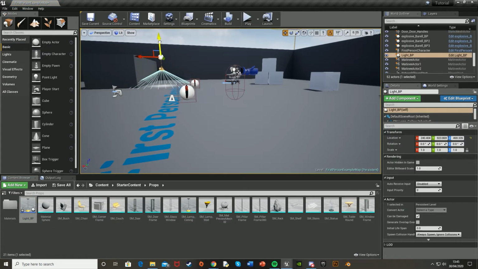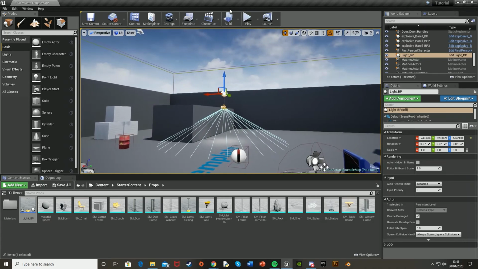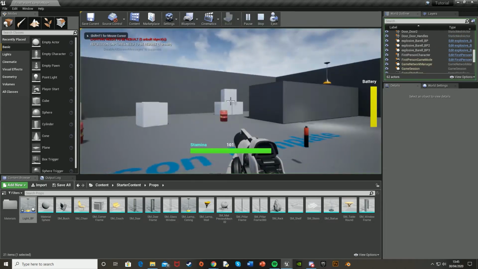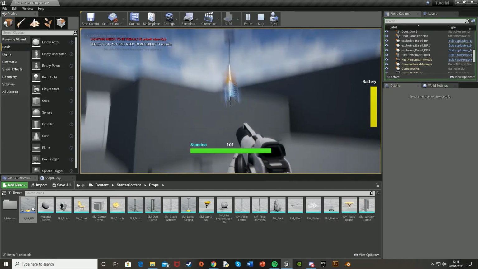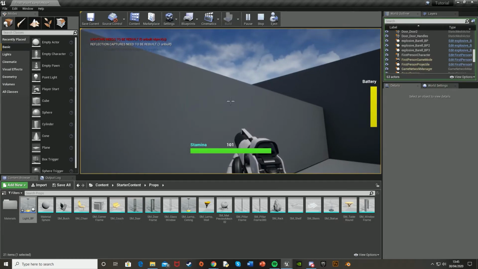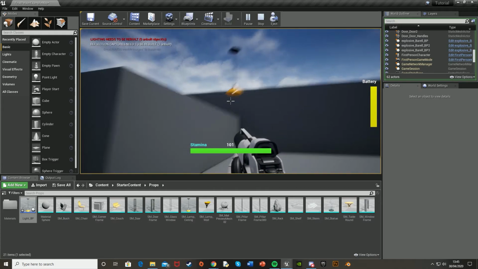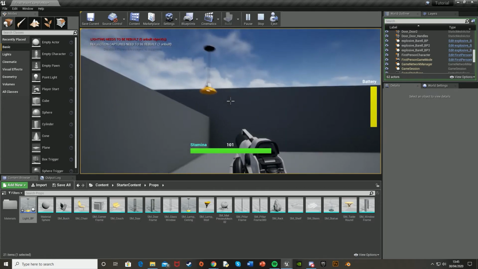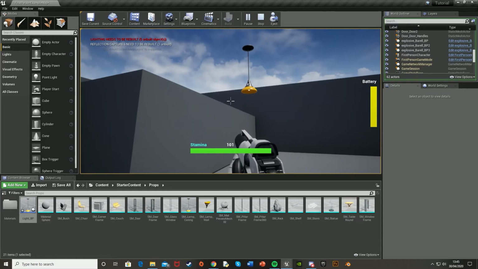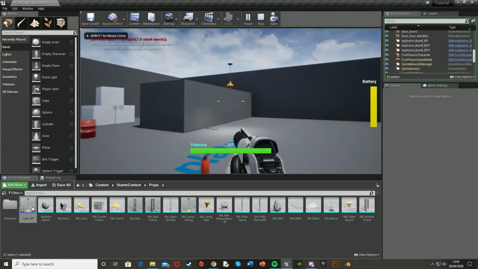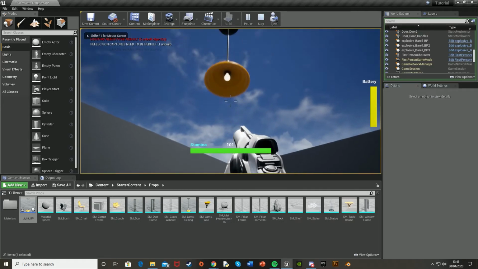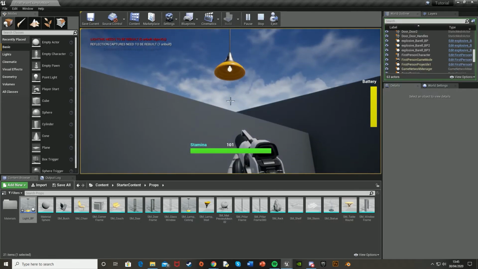Just going to move it over here like that. And then if we hit play and test this, you can walk over to it, you see the light's on, and if we shoot it, the light turns off like that. So the light's gone off, it played that particle effect, the sparks, and the sound as well. Again, the particle effect isn't that good, but you'll obviously be able to use your own instead of the starter content like I've used. So you just shoot it, and it turns off.